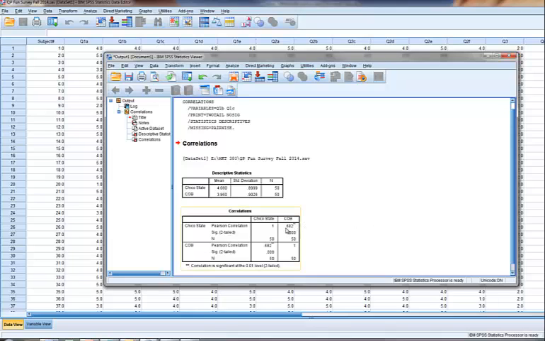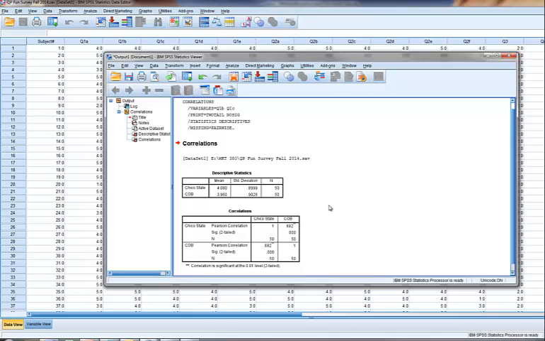We also, with the R value, look for the positive or negative sign in front of the R statistic, which tells us whether that relationship is positive or negative. Since there's no sign, it means it's a positive correlation. So the correlation is in a positive direction, meaning that as the satisfaction with Chico State goes up, satisfaction with the College of Business also goes up. If there was a negative sign, it would mean as one goes up, the other goes down. So we look at the p-value and the R statistic to understand a correlation. So that's a simple example of a correlation.